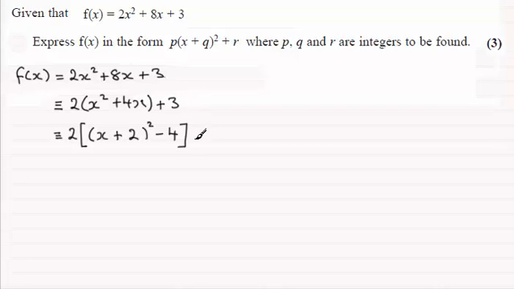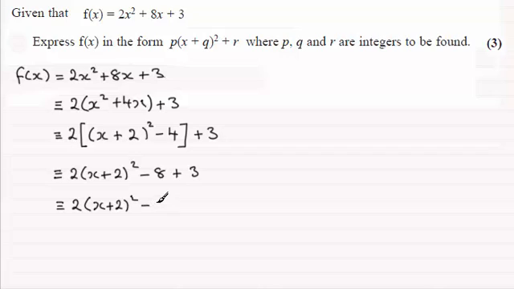So we've now got just that plus 3 on the end, so this is identical to this expression here, which in turn is identical to what you've got up the top here. Now we multiply out the 2 with each of these two terms in the bracket, so we've got two lots of x plus 2 all squared, 2 times minus 4 is minus 8, and then you've got the plus 3. And cleaning this up further, you've got two lots of x plus 2 all squared, and minus 8 plus 3 is minus 5.